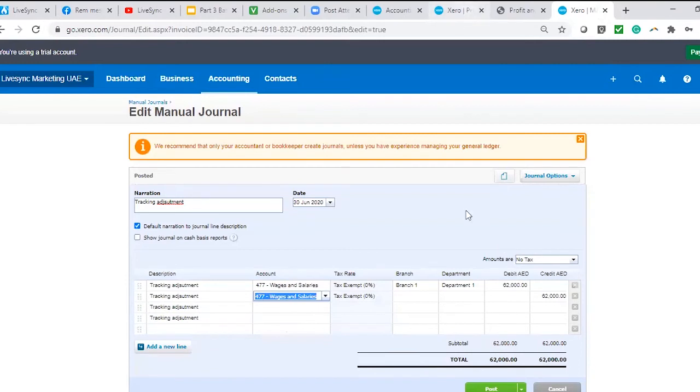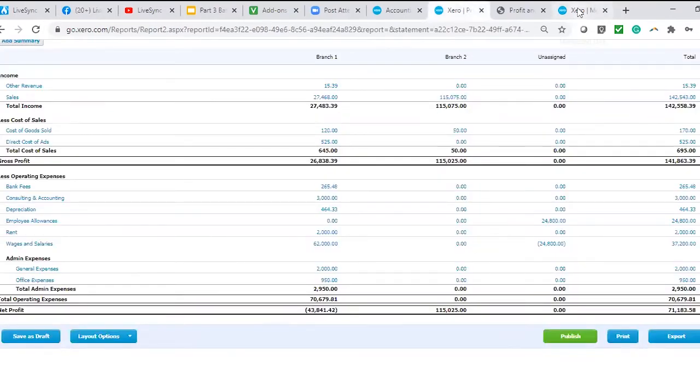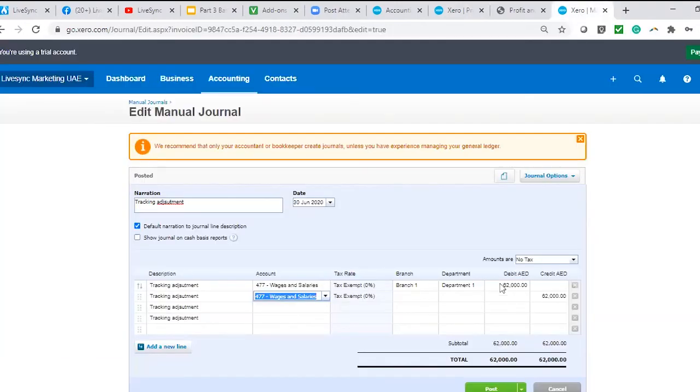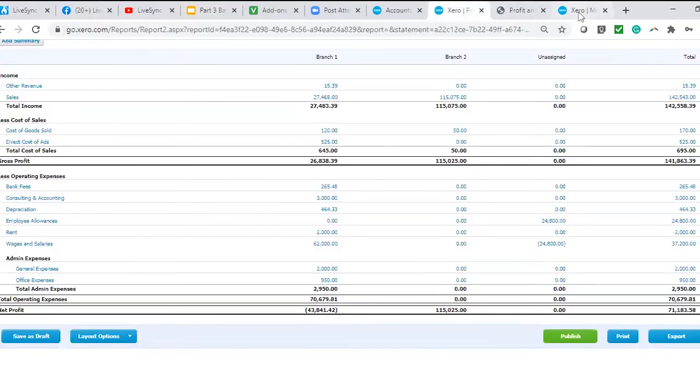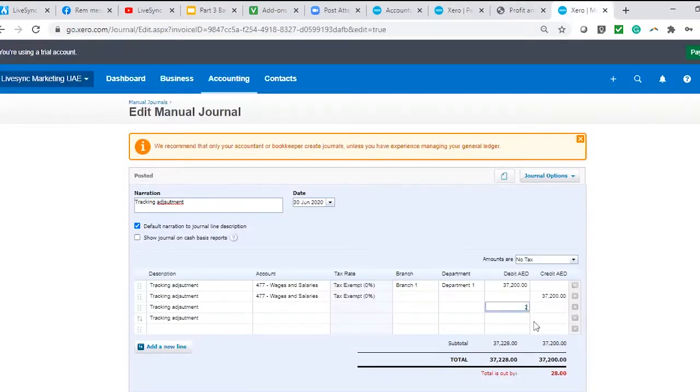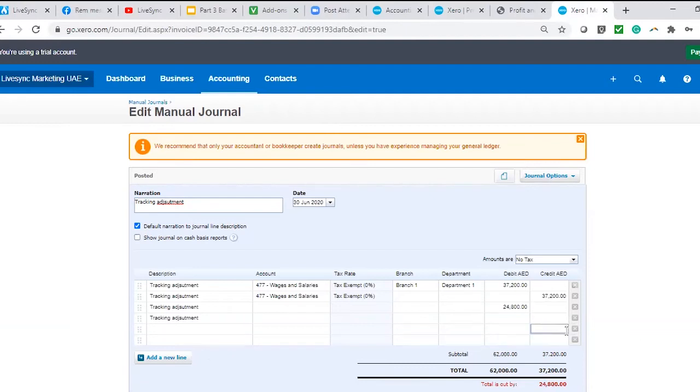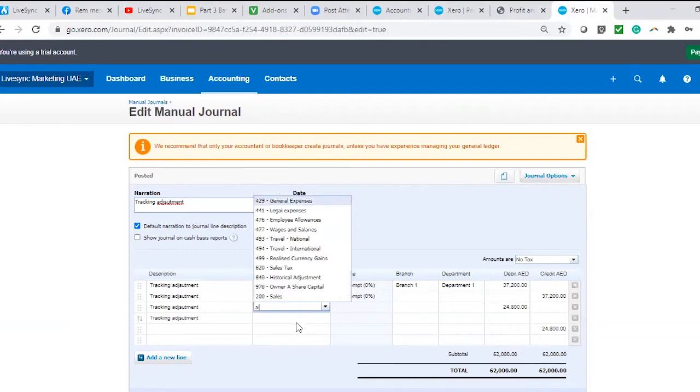So here, my actual amount was only 24,800. 37,200. And then this is 28. How much? 24,800. This is allowance.